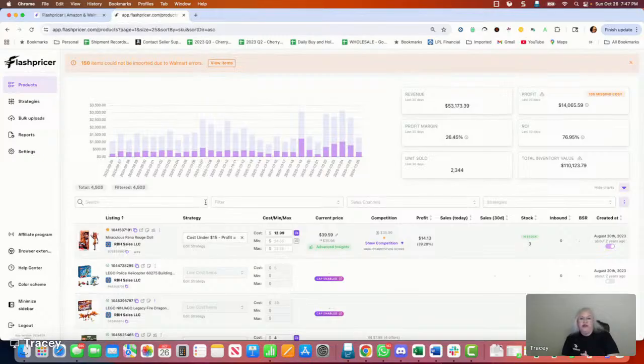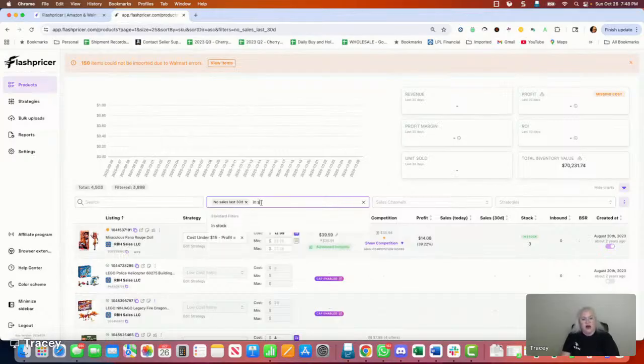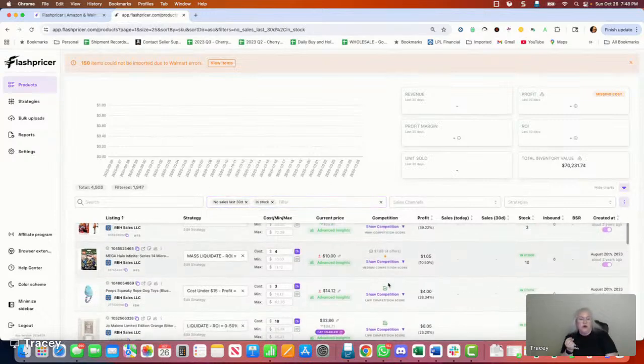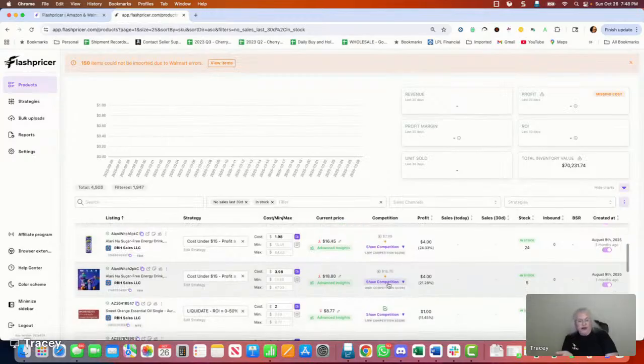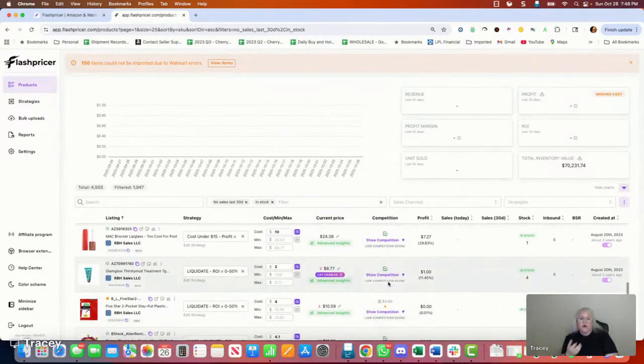So I wanted to come back to this page and show you a few more of the filters that are available if you really wanted to dive in and look at items that might be problematic. You can come down here and say, show me products that have had no sales in the last 30 days. And I'm going to add that also are in stock, because obviously you don't have sales on out of stock inventory. So that's going to show you all of these items. And I have quite a few because, like I said, I just got my beauty back. All of these items have not had sales in the last 30 days. So maybe that is a pricing issue, and maybe you need to change your strategy to a more aggressive strategy.